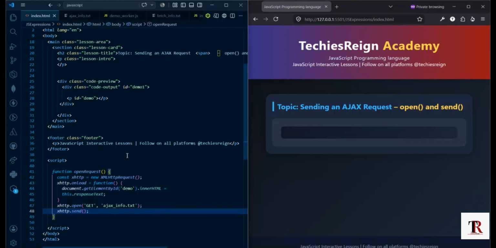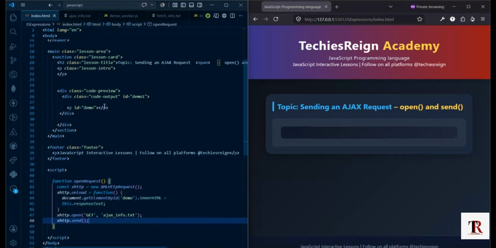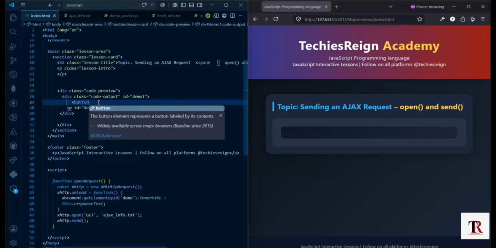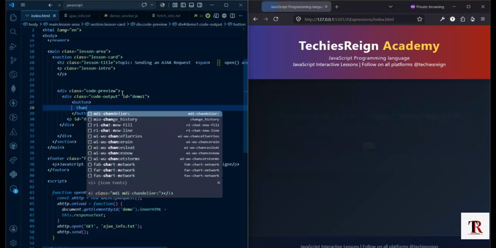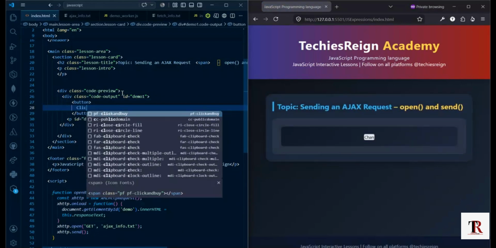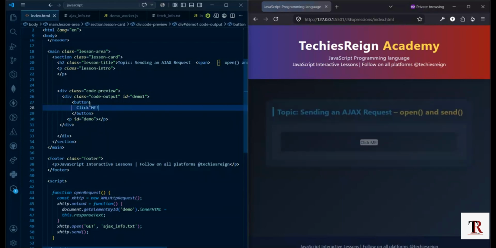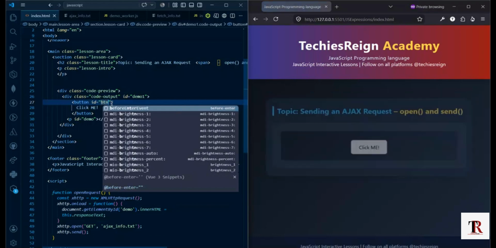So now that we're done with the script tag, we need a way to be able to see what we have done in the script tag. So let's use a button in order to demonstrate the output. So I will add a button here and I'll just give it, let me say something like, click me. So let me give you this text, click me. And this button is going to have an ID of btn, which I already have styled.